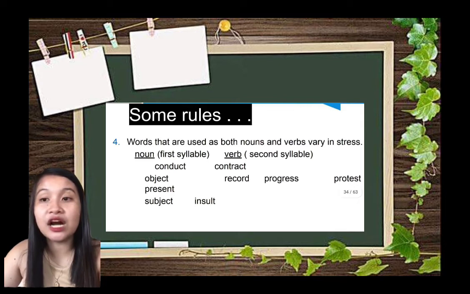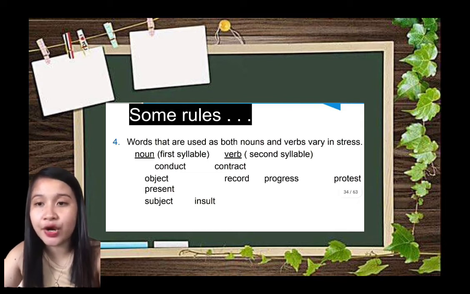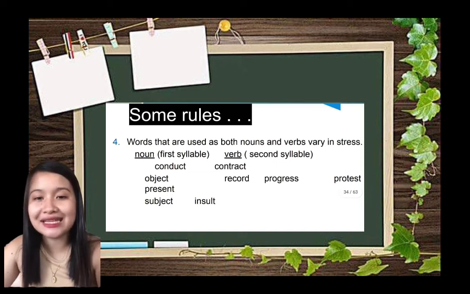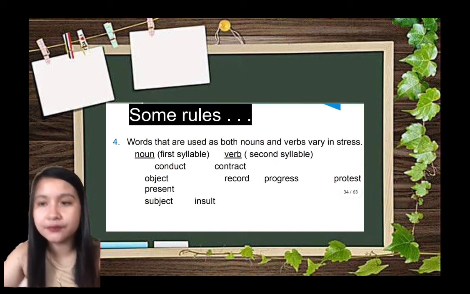For example, conduct, object, present, subject, insult, contract, record, progress, protest.